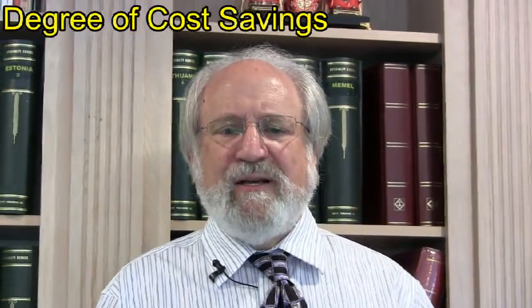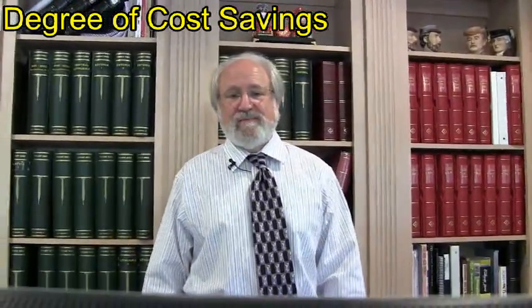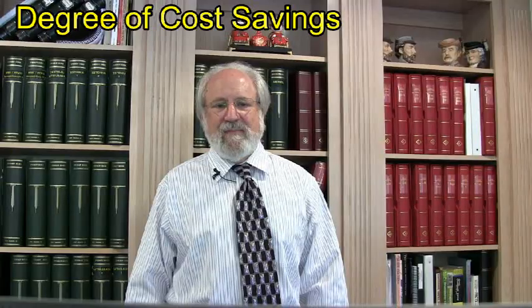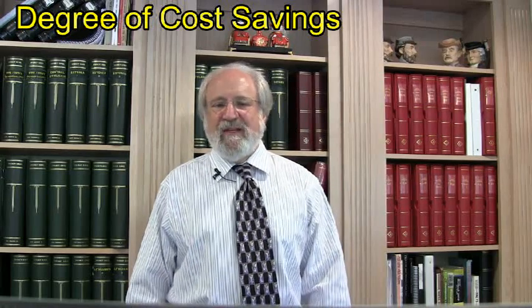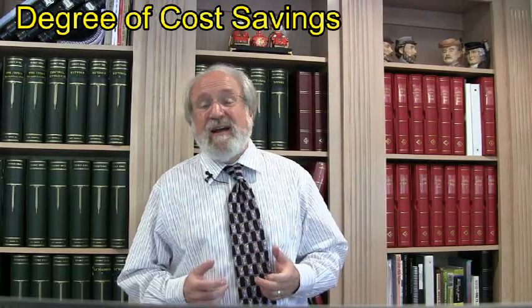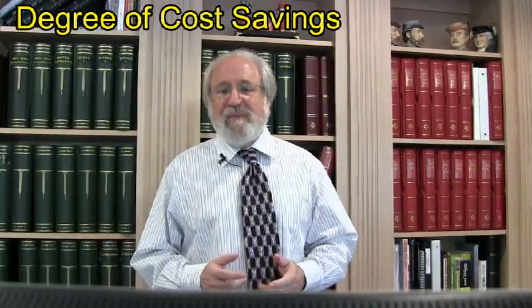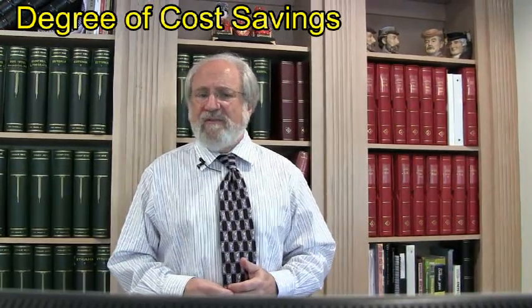Many companies will not bring a project to China unless there is considerable savings, typically 20% or more. Here's a chart of savings you might expect based on the type of product. China sourcing lengthens the supply chain and adds a number of risks, such as quality and delivery. When considering the cost savings, be sure to consider the entire cost of ownership. You'll need to pay logistics costs, such as shipping and duty, and you may have added warehousing costs. And don't forget the cost of money.